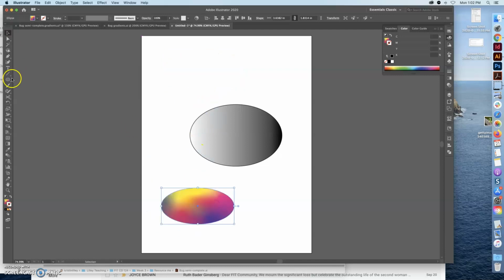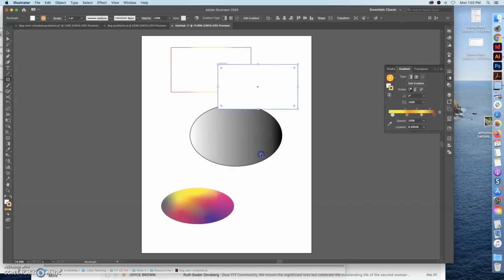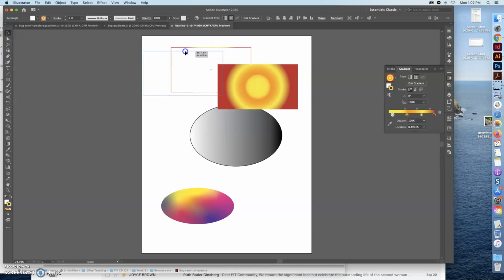Okay, again, I put a square in here, a rectangle, and I'm going to click on the gradients. The gradient that is already showing, I can just apply that. Oops. I accidentally applied it to the outline instead of the fill. There we go.